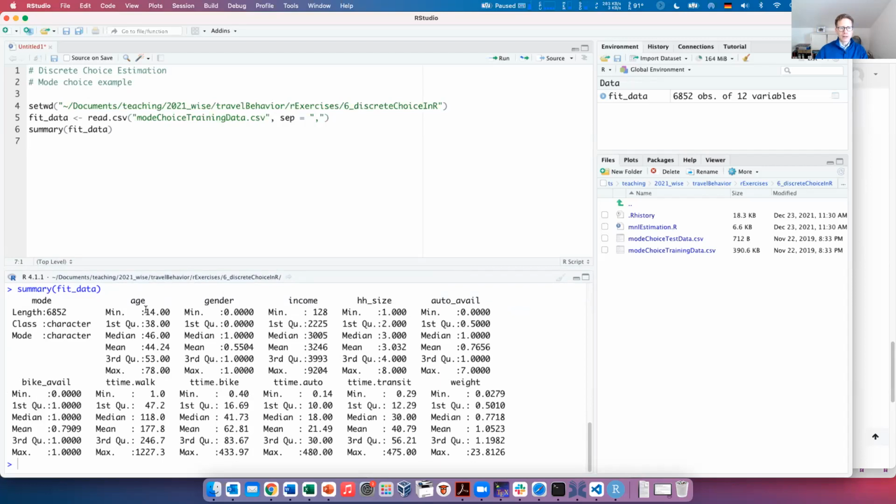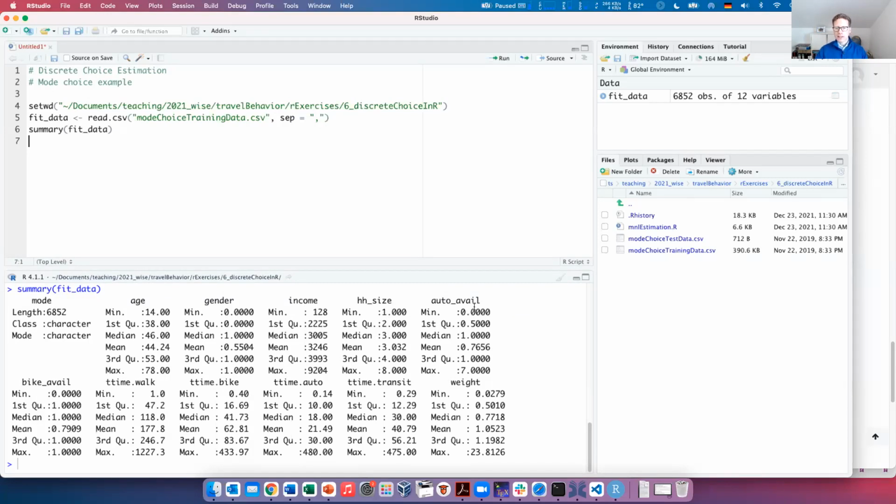Then I have age ranging from 14 to 78 with an average of 44.24. Gender appears to be 0 and 1, male and female. Income ranges from 128 to 9,204. Household size ranges from 1 through 8 with an average of just over 3.